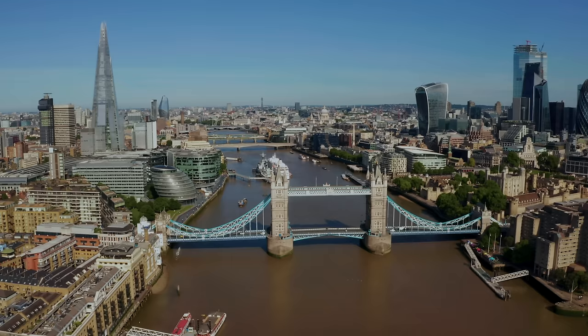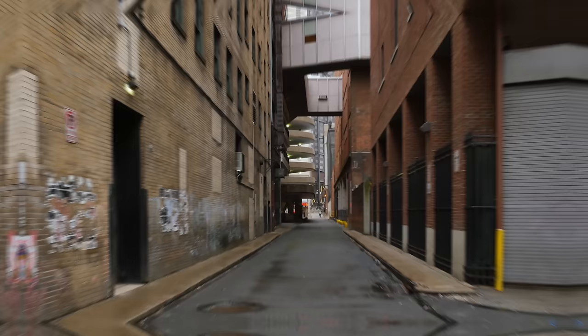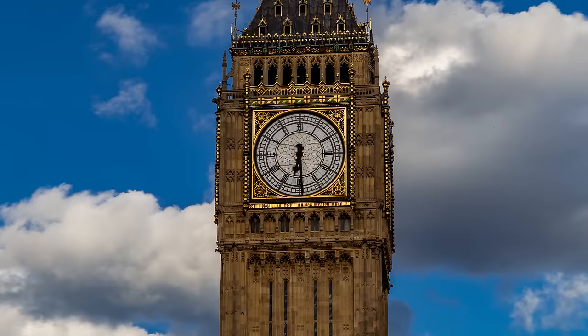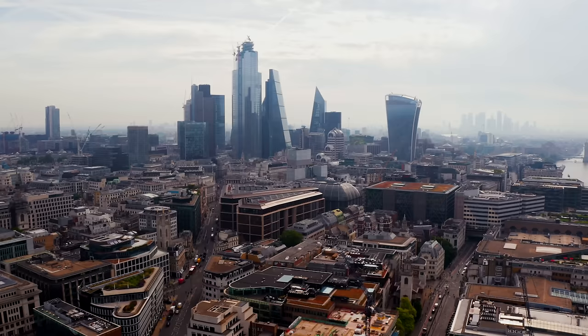It turns out copyright traps like Agloe appear on maps all over the world. Looking across the pond, one of the UK's most famous maps, the London A-Z, is known to be riddled with so-called trap streets. Much like paper towns, these fictional streets are placed in out-of-the-way places, ready to fool unsuspecting plagiarists and the occasional lost tourist. According to a 2005 statement from a spokesperson for the company that publishes the A-Z, the famous guide contains as many as 100 trap streets — dotted here and there to catch out the unwary, and presumably to confuse London taxi drivers completing the Knowledge, a test which requires them to memorise every single street in the English capital.